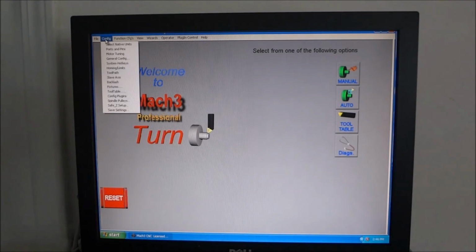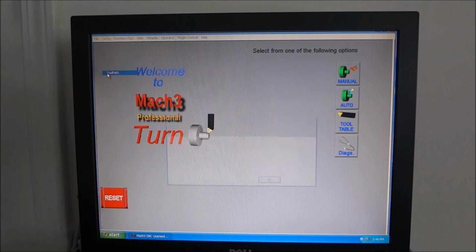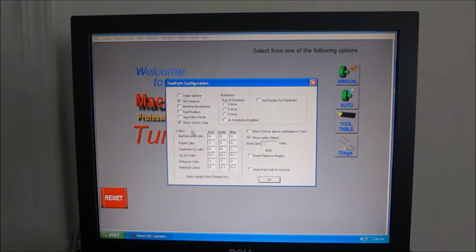The next item under configuration is the tool path. I don't have any of this changed. I just left it all default. If you'd like any more information on this, you can read up on it and see if there's something in there that you might need to change. I haven't seen anything yet.